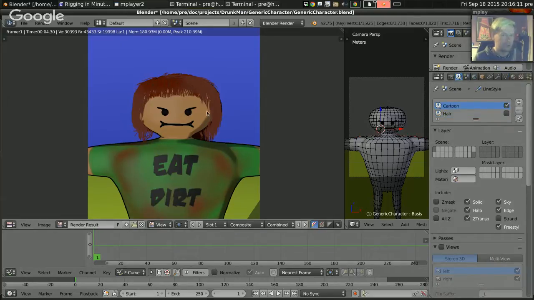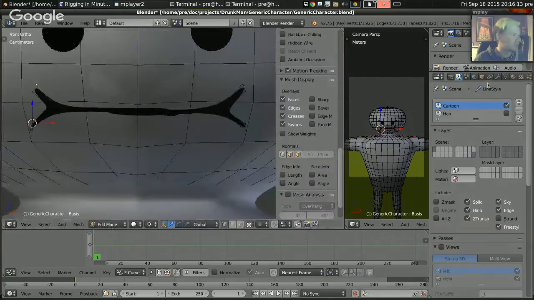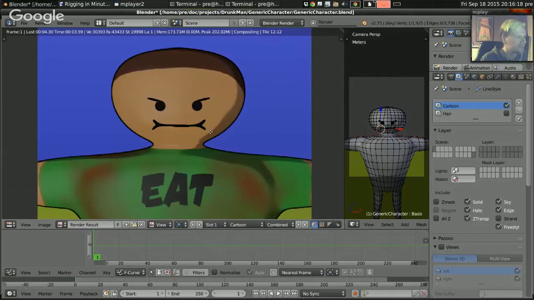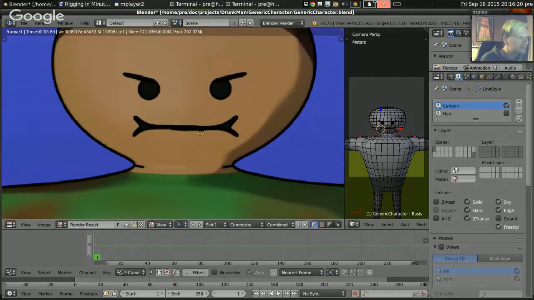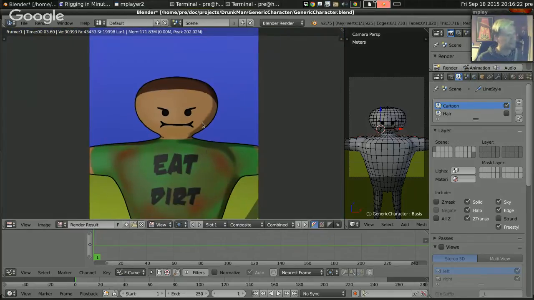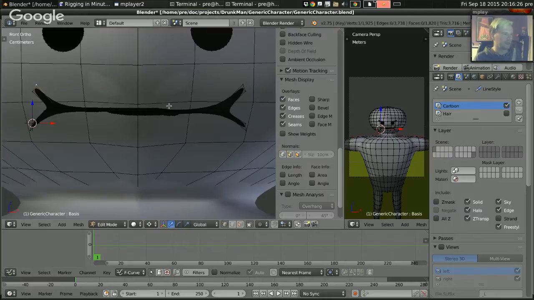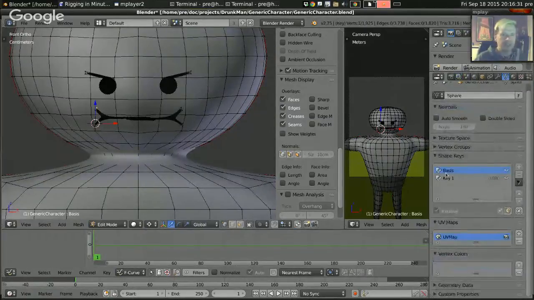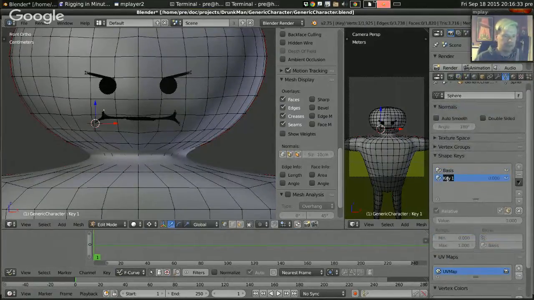Don't care about the hair at the moment. Okay, that's probably for the basis. Cute smile.